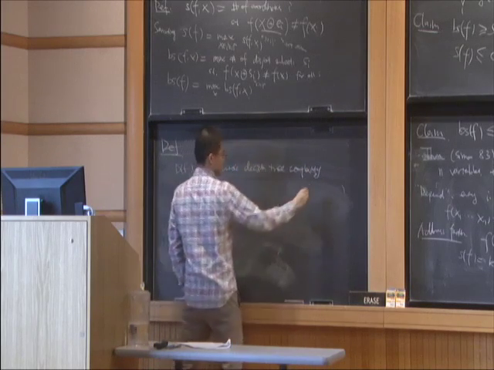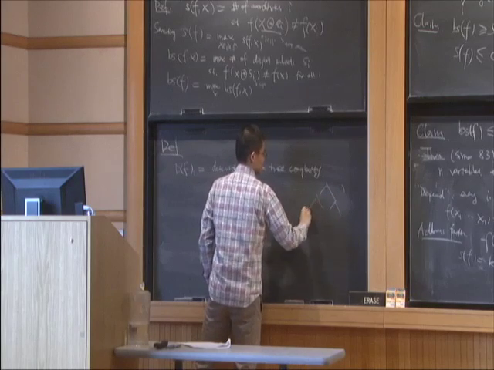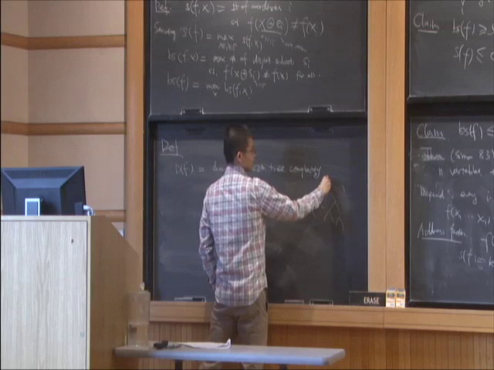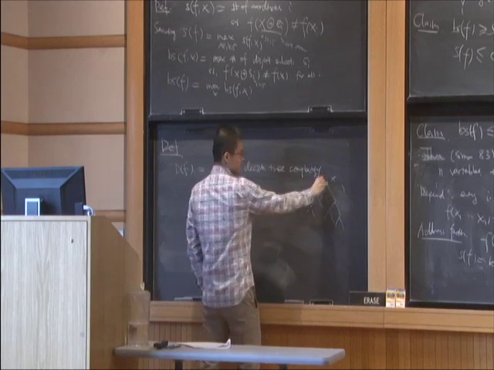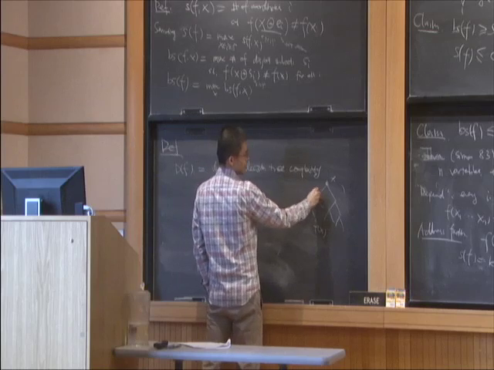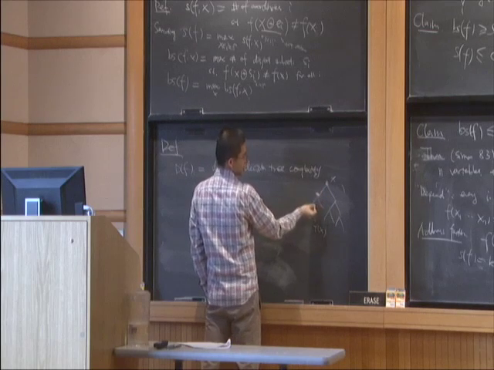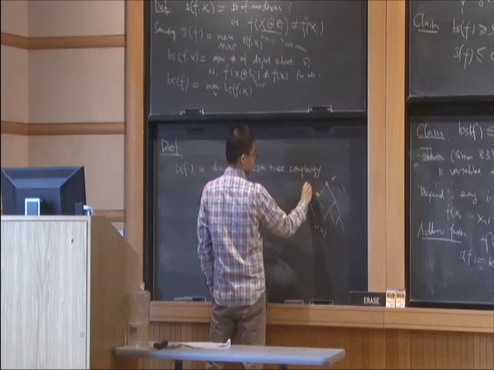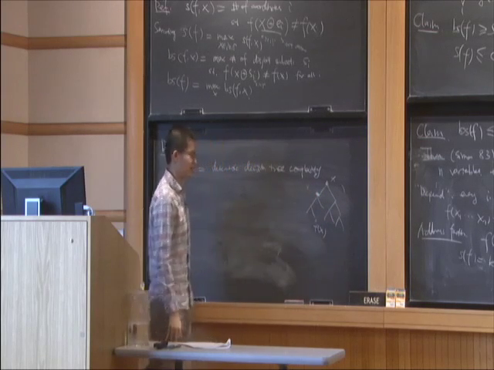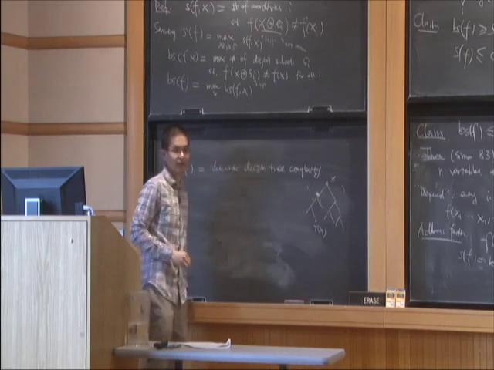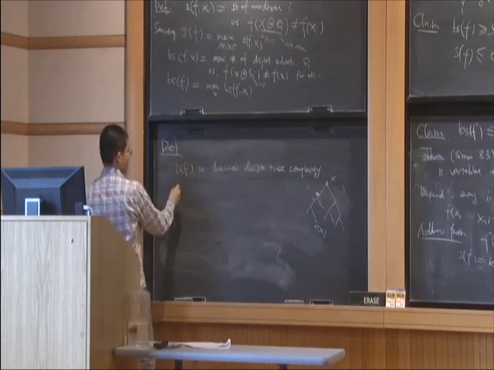So basically, you have a decision tree. You're asking what's the minimum depth such that if you input s here, then you can compute f of s in the end. So for every point here, you query the value of xi for some variable si. And then if it's 0, it goes to the left. If it's 1, it goes to the right. Okay. So this is D of f.